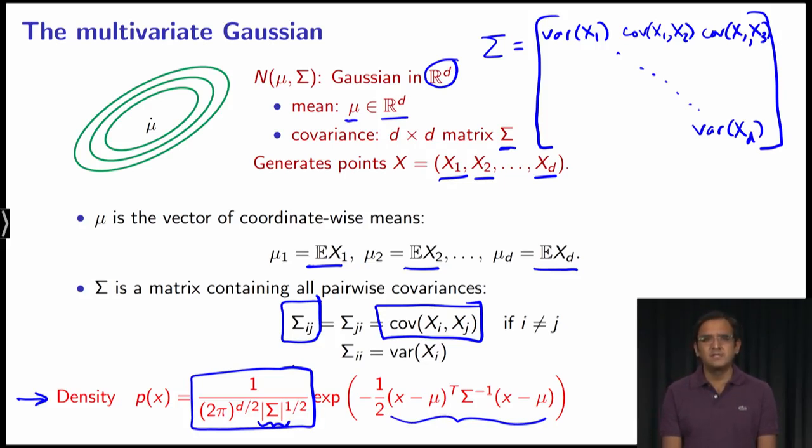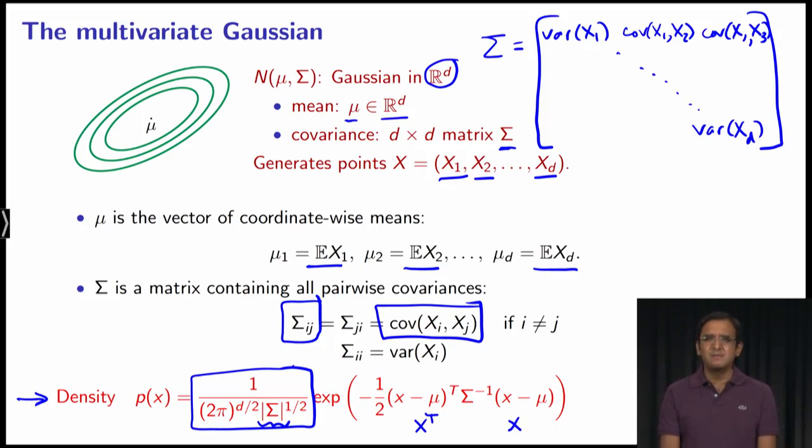What kind of function is this? X minus mu transpose sigma inverse x minus mu? Well, to simplify it a little bit, let's just imagine that mu equals 0. So we have a Gaussian that is centered at the origin instead of being centered at some arbitrary point mu. Let's see what we get. So the first term over there, x minus mu, just becomes x. The second term also becomes x.